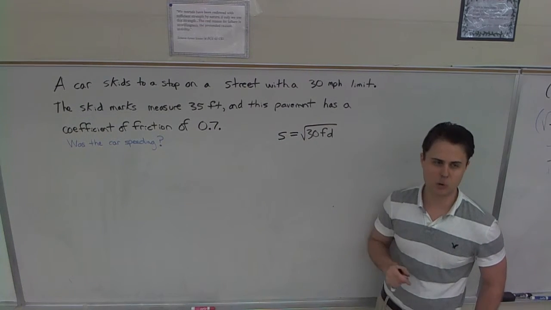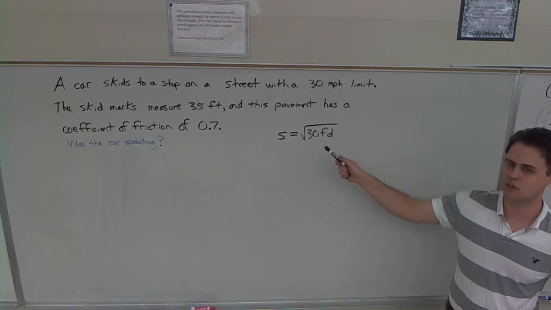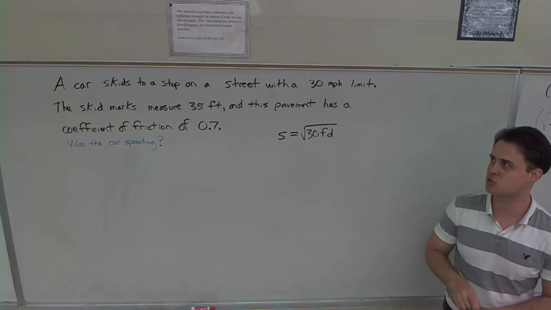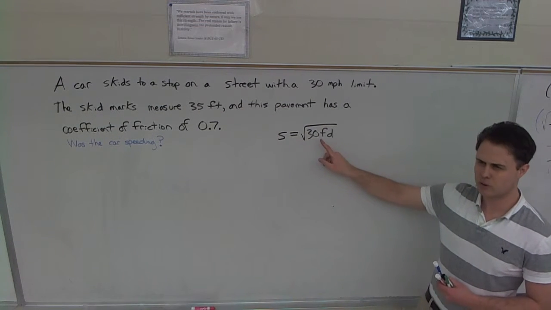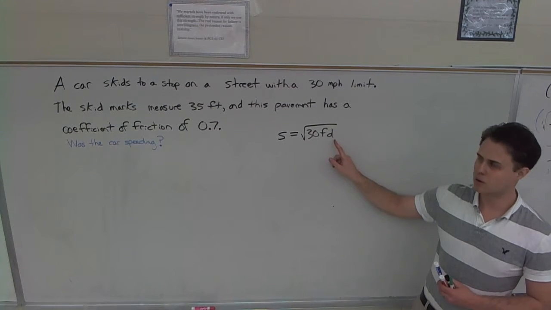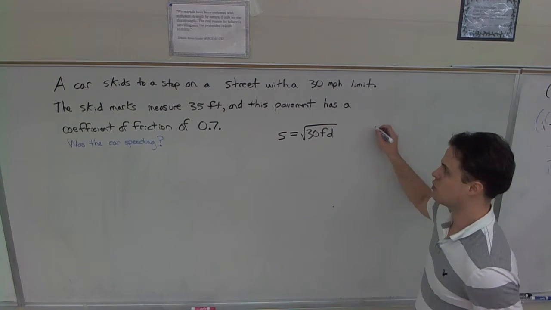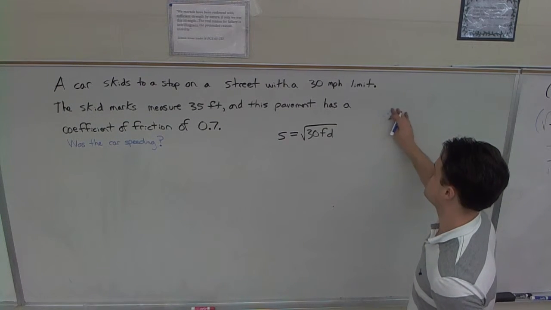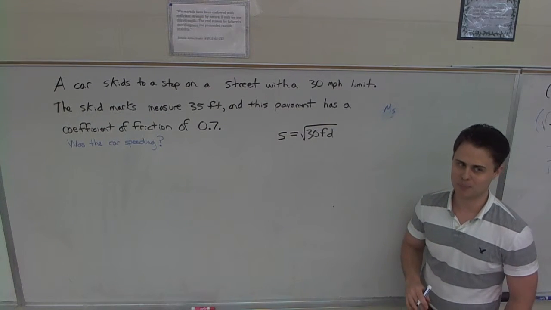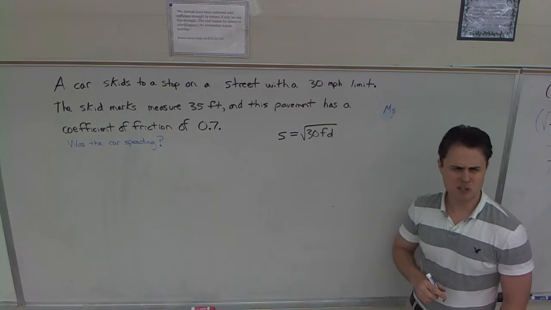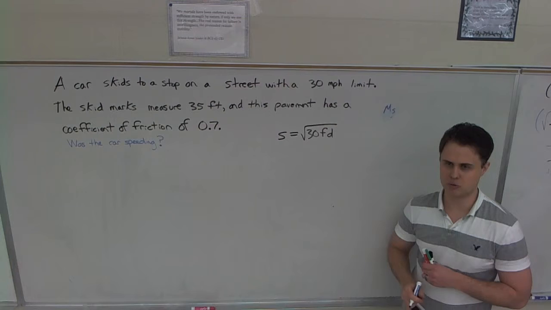Now, they're going to tell you what the letters mean in all your problems. Let's see if we can use context clues here to think about what these different letters mean. What do you guys think the S means in this situation? Speed. So this is how speed relates to, and what do we think the F and D mean? F is the friction coefficient, which in actual physics is static friction, so it'd be mu sub S, if you like trivia. And what do you think D means? Distance. The distance of what? The skid mark that they go and actually measure with a tape measure, yeah?